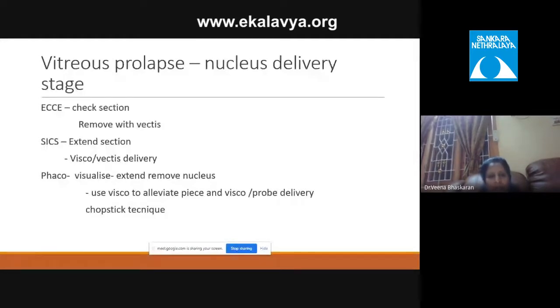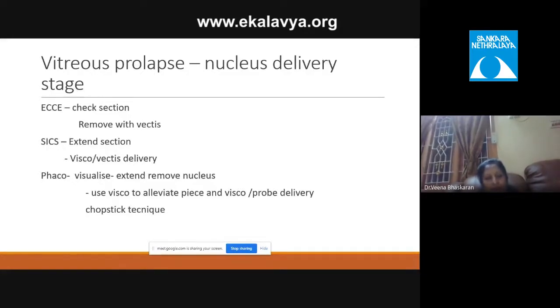So we want to save the bag and the rhexis. If you're able to prolapse, well and good. Otherwise, if it's a whole piece, then it's better to put a vectis under visco and then take out the nucleus. If it's going to be one or two pieces, definitely you can see the rent margin, so you'll be able to clear the vitreous nicely from the section and under the nucleus.